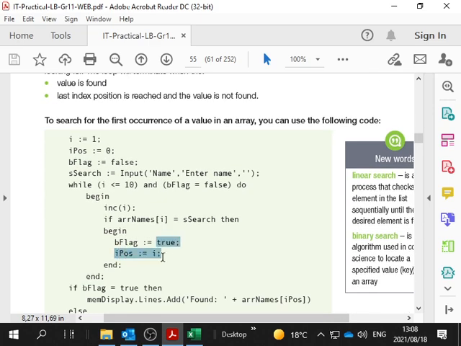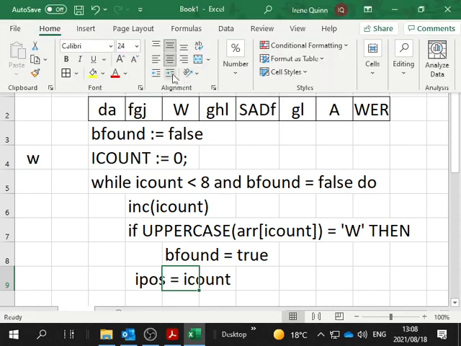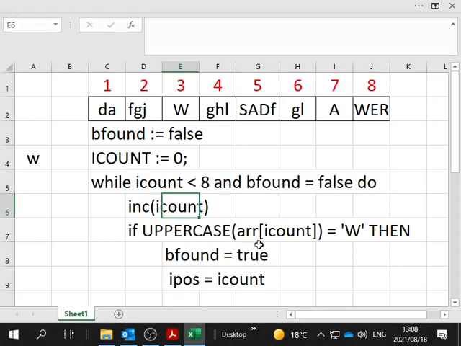In the case of this program, we just want to get the position of the item that matches. We're going to set the position of the item to an integer, say rpos equals r count. Remember, r count is the box number. You don't have to use r count, you can use k, you can use m, you can use o, you can use any variable name you please. But it'll be an integer. And this rpos is the position. So now we know the position of the array that holds the one we want. So we basically stop the processor right there at box number 3 if it was a W that we were looking for. So do you get this concept?